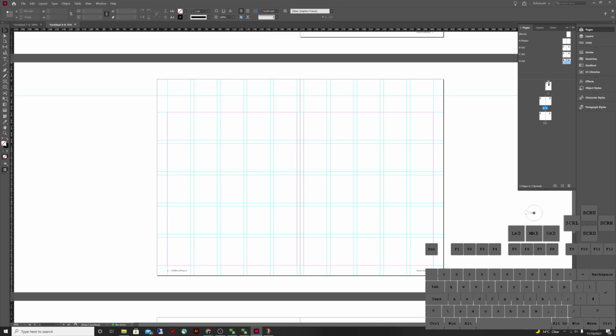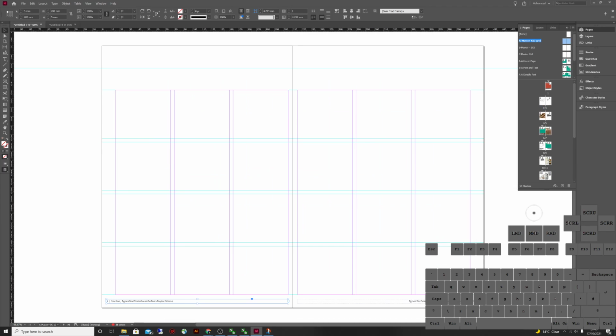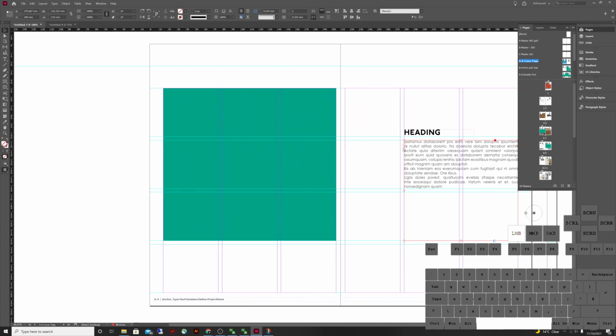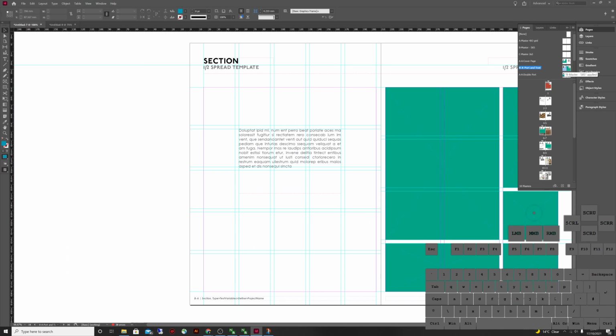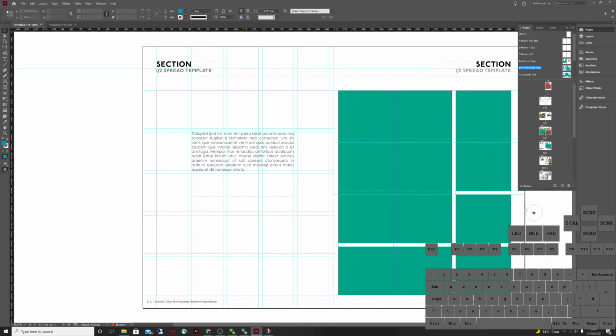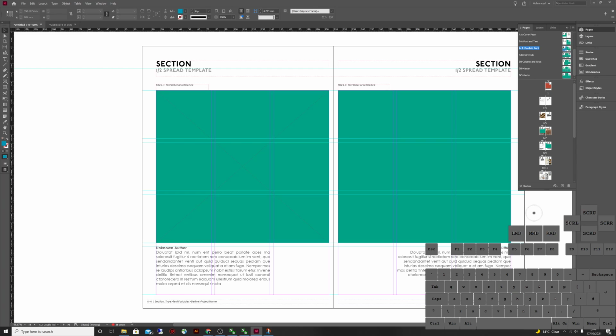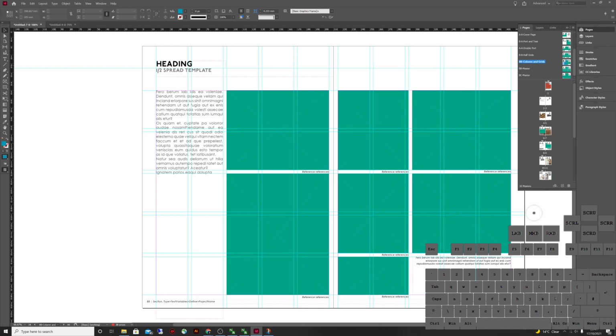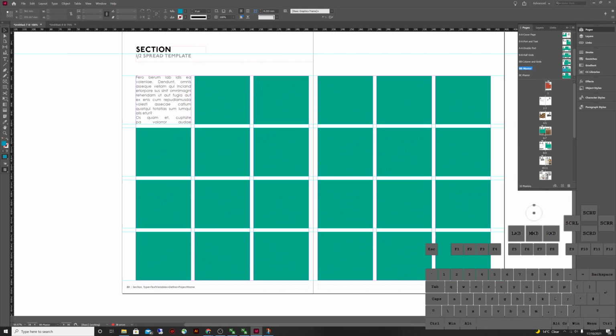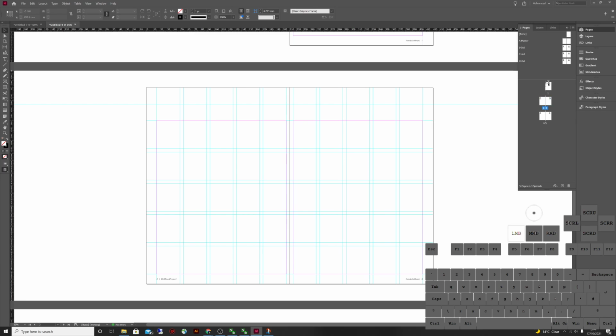We then have sort of in the template a set of additional information on here. So it starts to set out how a text box, for example, will appear on the page and how you can use it. And we can come into this in a second, and you can start to see that information is then broken down into sort of text pages and stuff. So not going to create all of these, but as you can kind of see, it becomes really easy to get that information across.